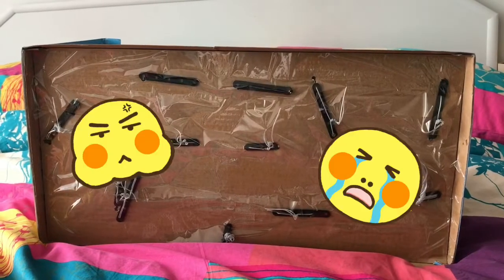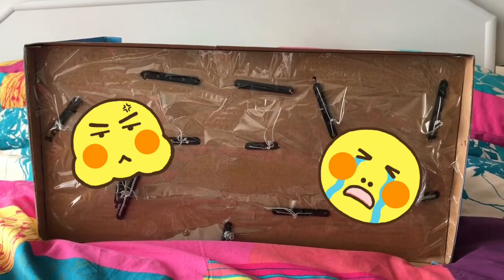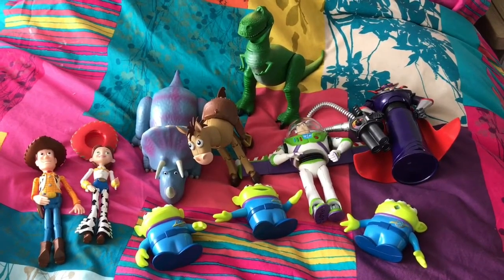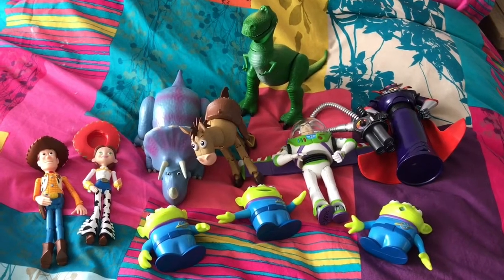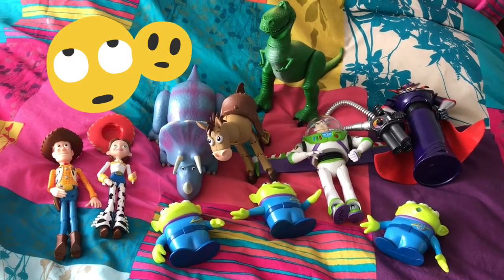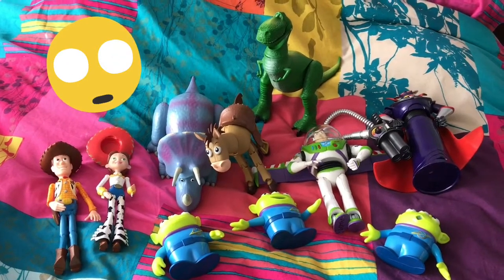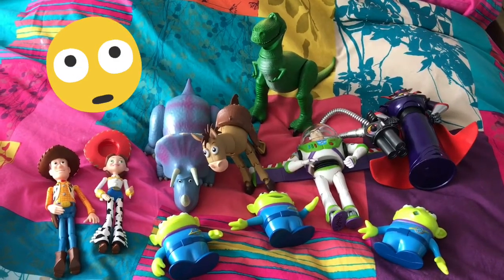You'll have to bear with me whilst I try and unpack them. I hate packaging like this, it's so annoying. Well, that's everyone out of the box. I'm going to show you them all individually, but to be honest, I'm not very impressed. My first impressions when I was opening them up, when you just saw them in the box, were quite good, but now that I've got them out, really only 1 or 2 of them seem worth it to me, but I will show you them all separately and explain why.